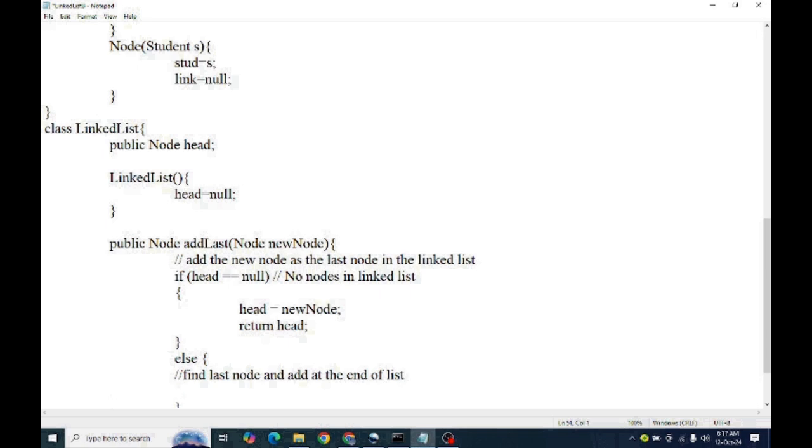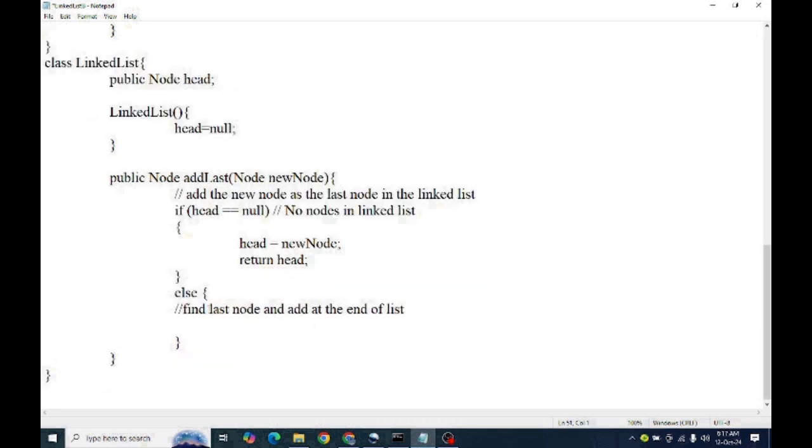Okay, so how can it find the last node? Let us declare a pointer ptr, and this ptr is equal to head. Now ptr points to the first node of the linked list.